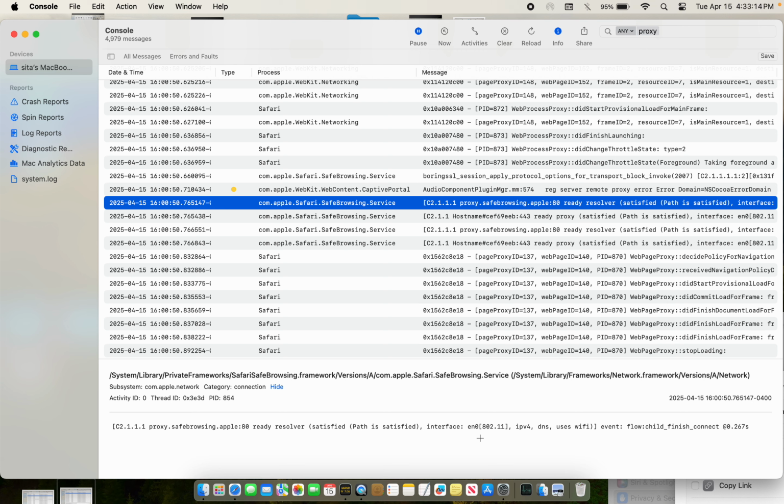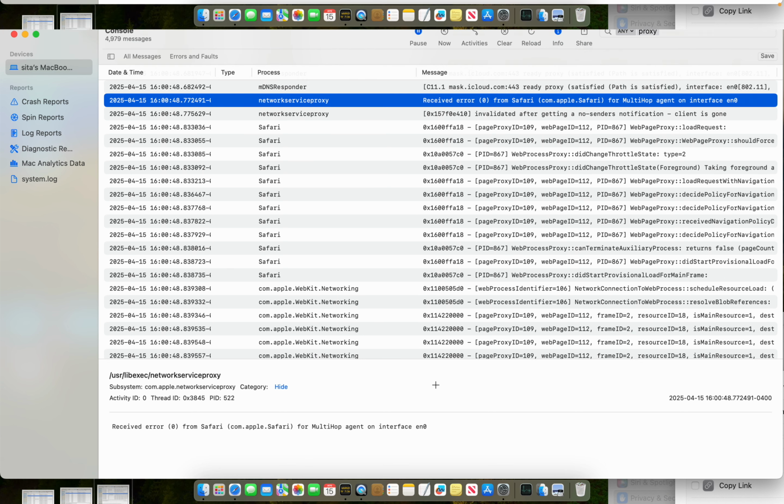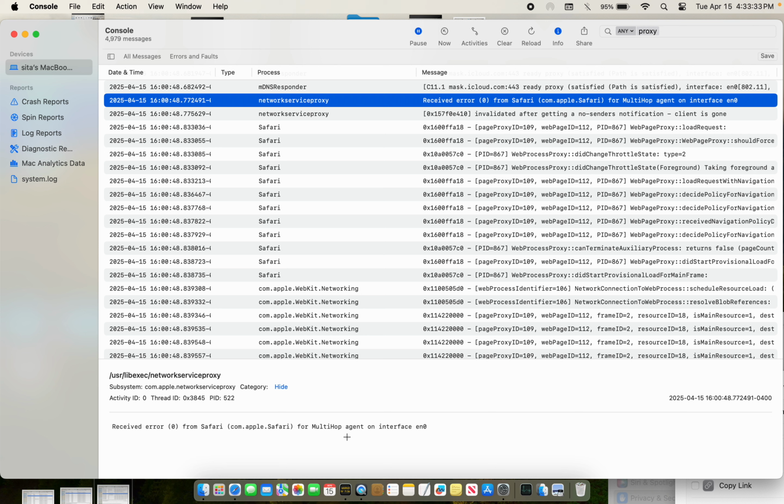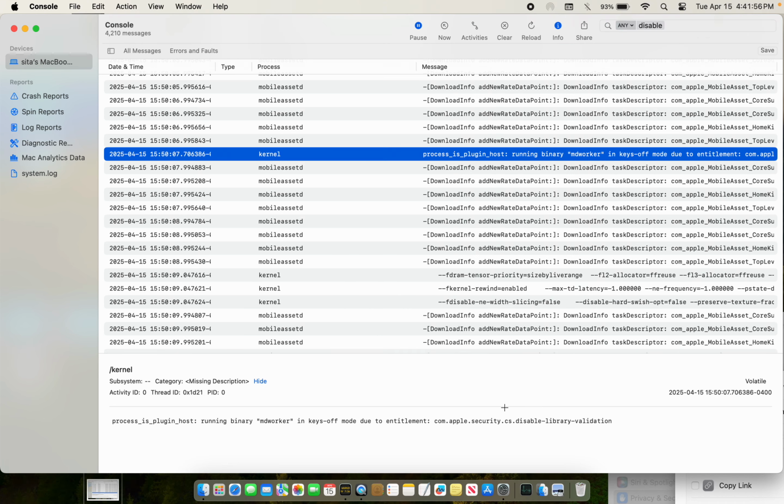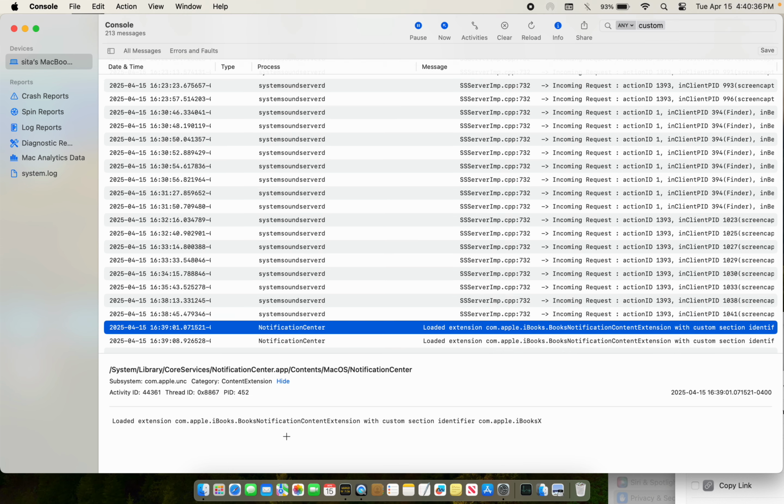Interface is ENO. Interface ENO. Well, there's a whole lot more here. Page proxy. Everything is a proxy. Proxy. Process is plugin host. Loaded extension.